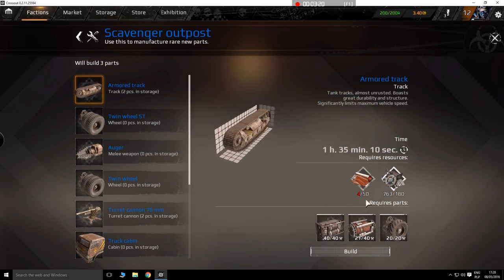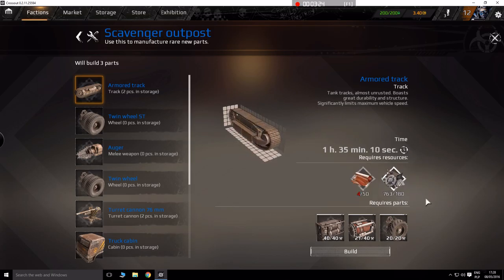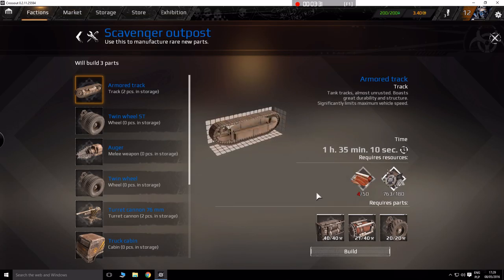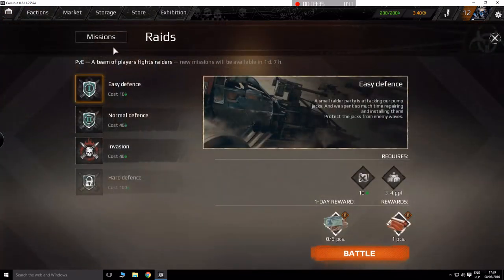And one track costs 50 copper and about 180 scrap. Scrap, I never had an issue with collecting that. Copper, yeah, takes time to grind. So I go to these battles, and normally get about 5-6 copper per battle, so about 5 battles we can buy one track, which is sweet.